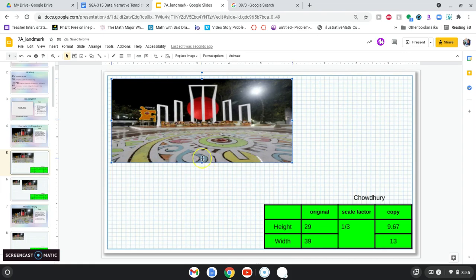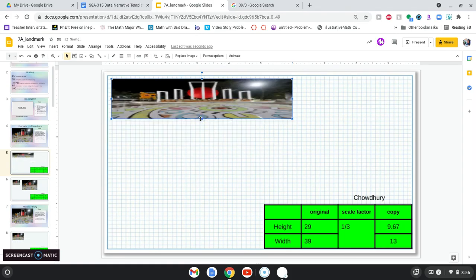That's 20, 19, 18, 17, 16, 15, 14, 13, 12, 11, 10, 9. But it's 9.67, so I come back halfway, a little more than halfway. All right. So that's my new height of the copy. That's 9.67.